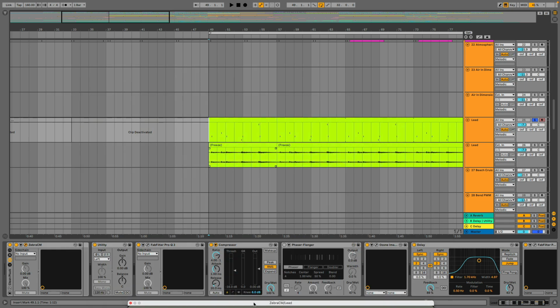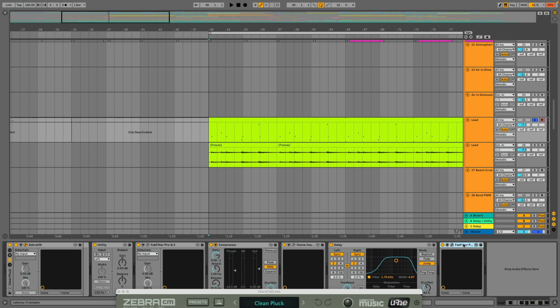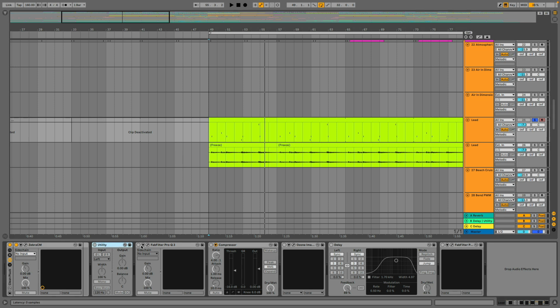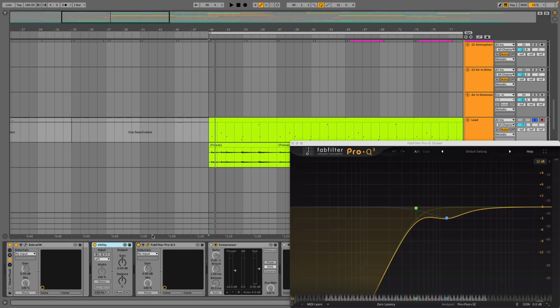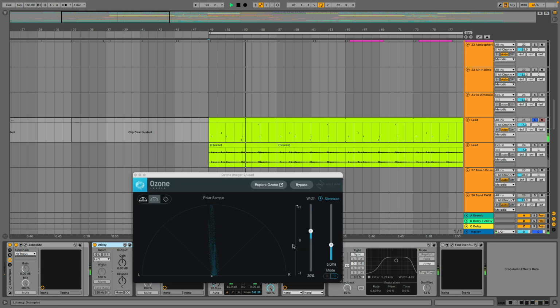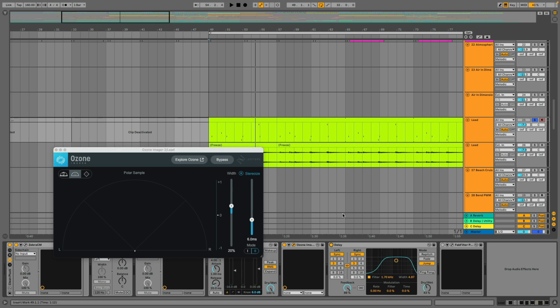What have we got in here? We've got a clean plug. So let's delete any unused plugins. Let's get rid of this stuff. Let's have a listen to these clean plugs. It's a melody you could call naive, I think. This is a simple sound. It's just sawtooths with a bit of the Excite low pass filter on it. And then I put utility on there that is only taking the left channel. No idea why. EQ, high passing, same. Compressor, make it a bit louder. I'm not really doing that much. This is a lot of really not very full on processing.